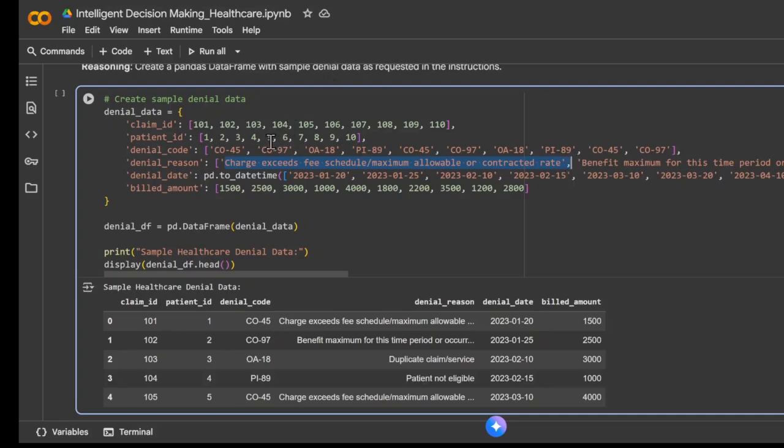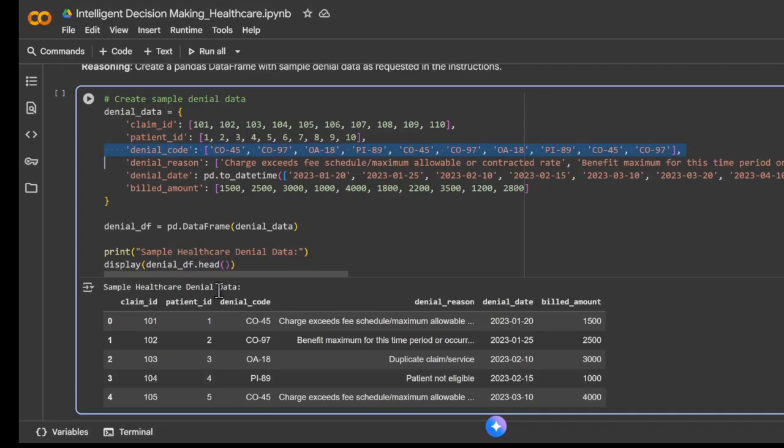If the denial code is CO97, then its description is that the benefit maximum for this time period or occurrence limit has been reached. Likewise we have a description for each and every denial code which is present in this column.